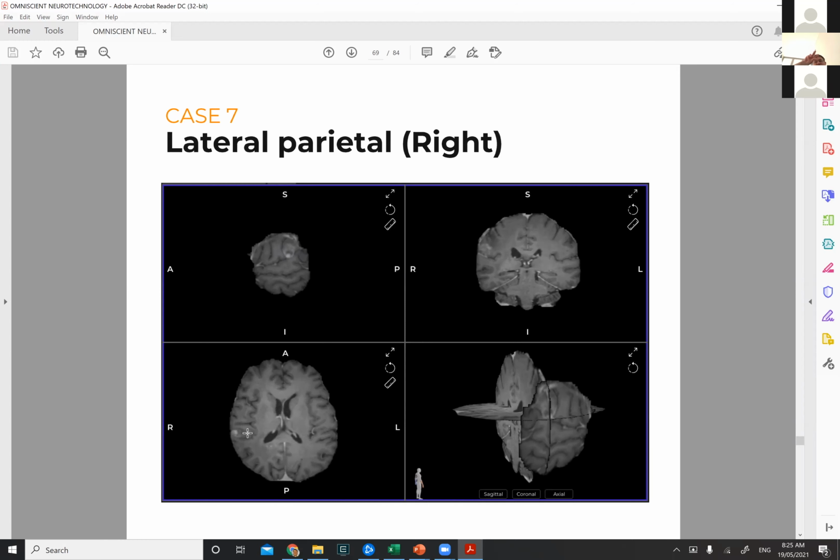It twists in on itself. So often the first step of doing this, and I'll just save you the trouble and tell you that this is not a MET, it's a glioma. Even if you're only going to do a corticectomy here, it's really important, particularly as you go deep, to not get lost.